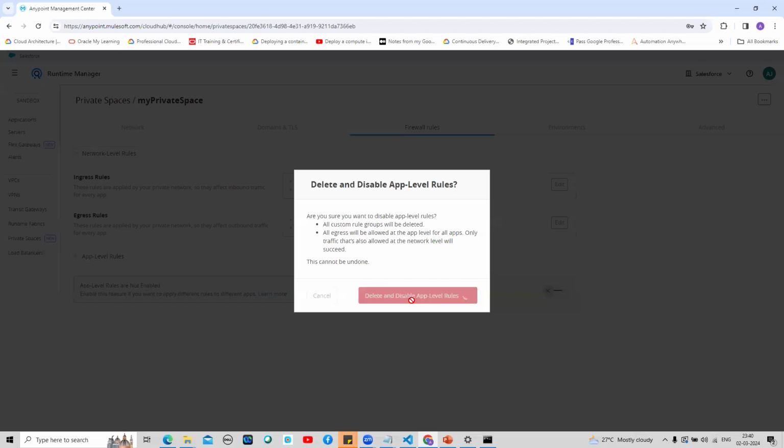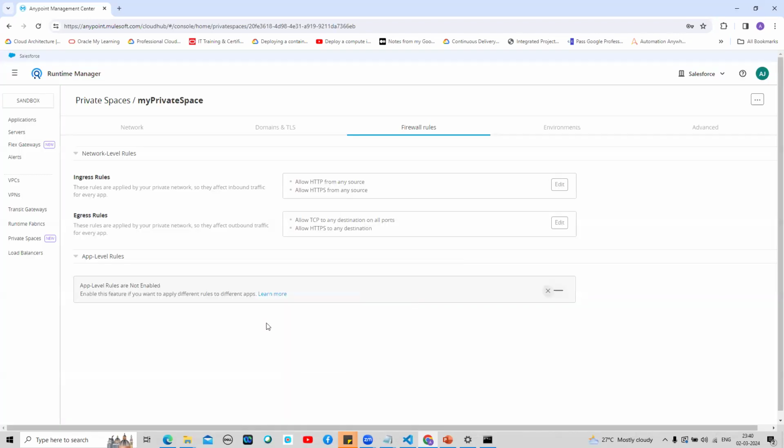If I delete and disable the app level rule, then all my applications by default will follow the network level rule. But if I enable this, then all applications will start using this default app rule. And if I want to add any specific app level egress rule, then I have to create rule groups and add those rule groups to my application.